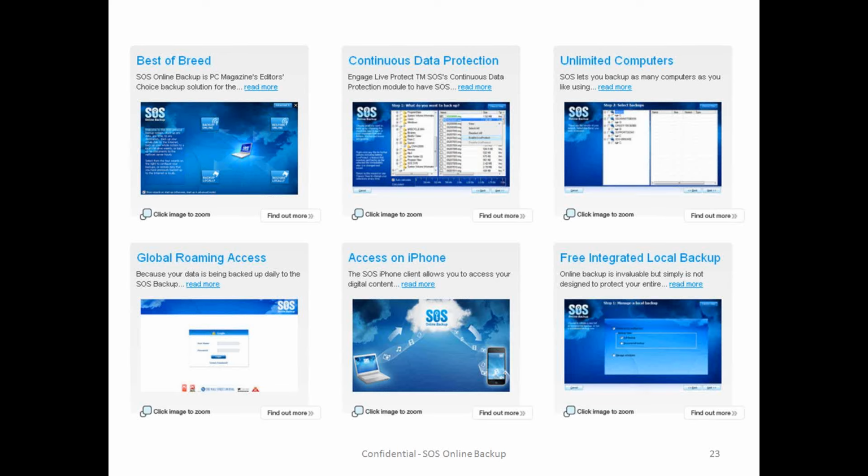The free local backup is nice because, again, it's a true solution that has multiple strategies and backups. So that means you're going to have a local backup. It means you're going to have an online backup. It means you're going to have some sort of bare metal recovery option or VM solution, which is really the trend today. It means you're also going to have some type of file and folder solution. And that gives you the ability to react and mitigate to every type of data loss.